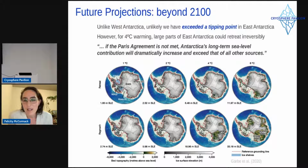Okay, I showed earlier that the Intergovernmental Panel on Climate Change 6th assessment report predicted that Antarctica would contribute up to around 30 centimetres of sea level rise to the end of the century. But the report actually couldn't rule out multiple metres of sea level rise to 2100 and up to 5 metres of sea level rise to 2150. These uncertainties are largely due to processes of rapid ice loss from Antarctica being imperfectly known. There's a lot that we can glean from the paleo record to help us there, but some of these processes will require much more detailed monitoring and observational work in Antarctica, and in regions of East Antarctica, as Chris pointed out as well, that are typically a lot more difficult to access.